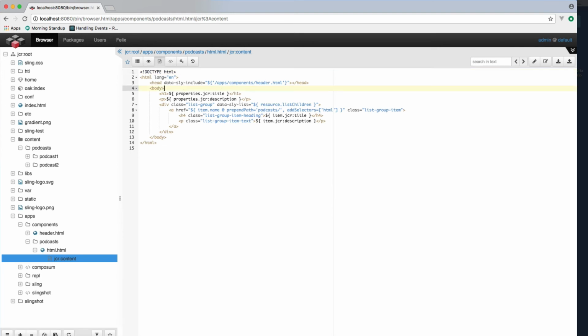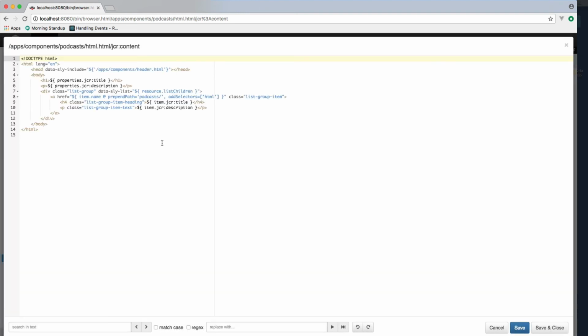Now we can't actually come in here and type anything, but if we click the edit button, we actually can, right? So we can come in here. And we're not going to change anything right now, but you'll notice you have save, save and close. You have the ability to search, find. Someone's going to ask right off the bat, is there good IntelliSense? The answer is not really, but the tags are aware of each other to some degree.